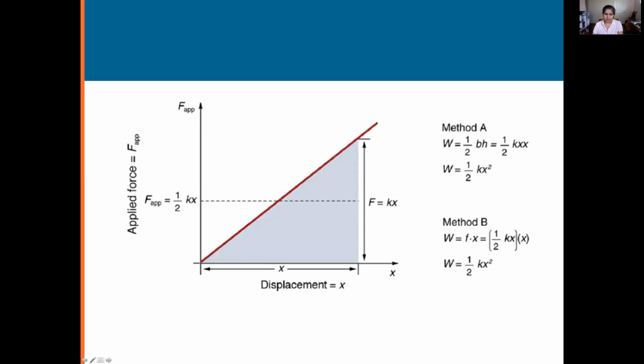Okay, and remember we did this kind of graph where here's the force that's applied, here's the displacement, then the shaded area under the curve, which is this gray area, gives us the work done, or the energy, which is half base into height. Half base is x, height is kx in magnitude. So half kx squared it becomes.